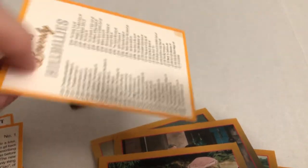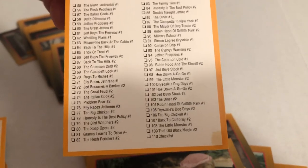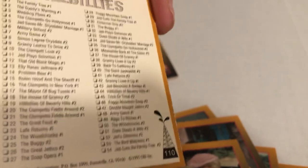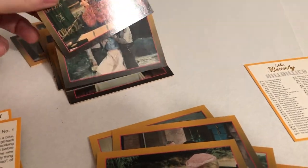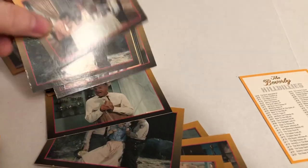And some of these episodes, if you're familiar with the show, on the cards were multi-parters, and they did that throughout the seasons. So much so that at the very last season or two, it was too much multi-parter. Here is another picture of him in that neat outfit. I don't know if that's a Nehru jacket or just something mod. Is Granny getting picked up there? I don't know if there's some duplicates. There's an early picture of Buddy Ebsen.